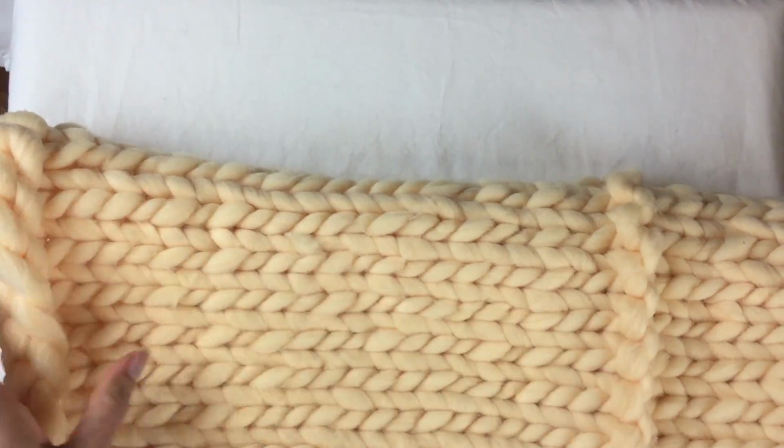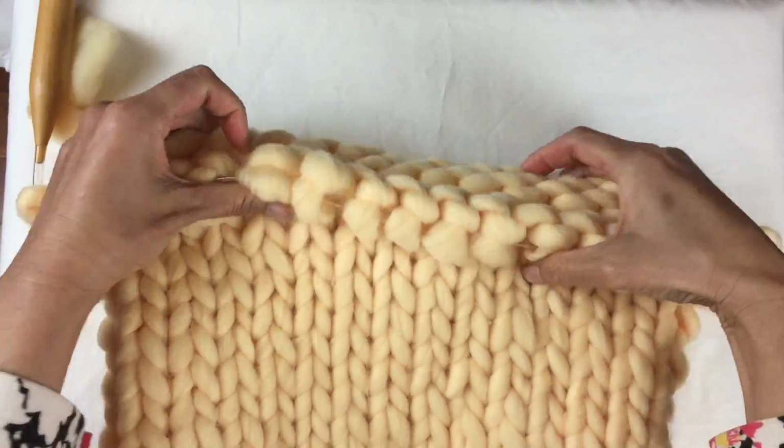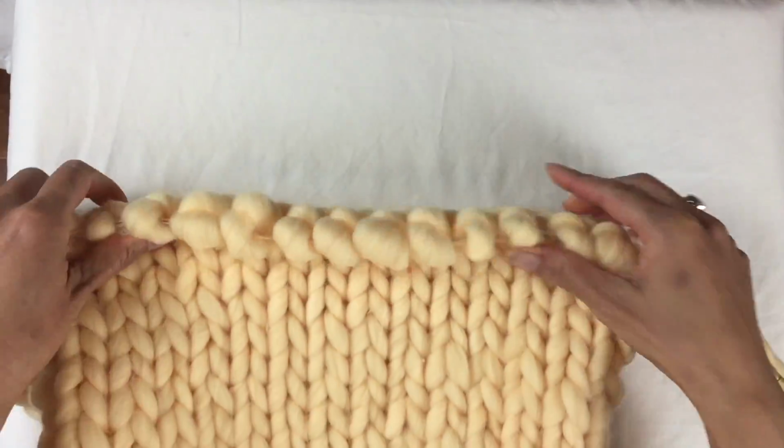Now we are going to join our pillow together. After the 46th row, we should have the piece that looks like this. And you fold the pillow in half. And we're going to start joining.